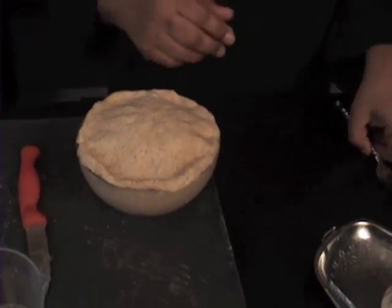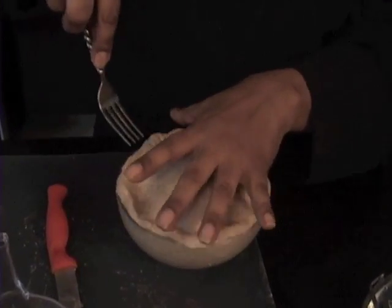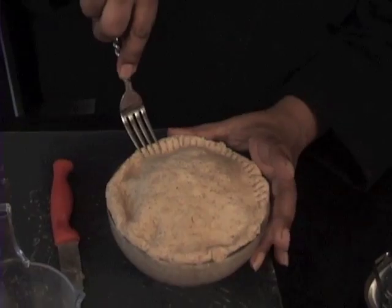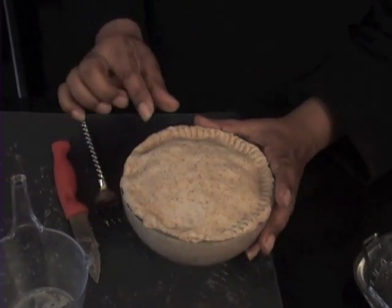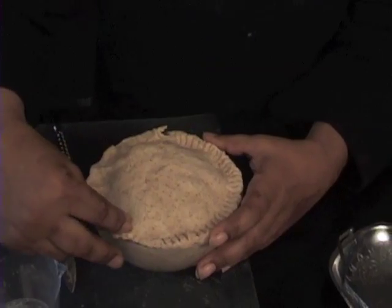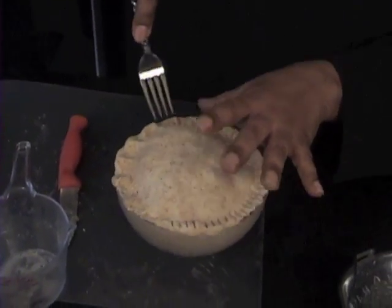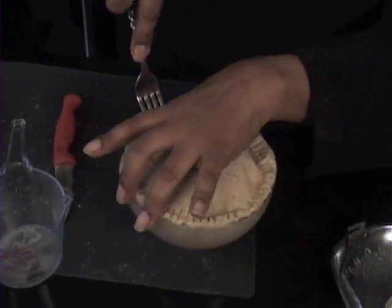Okay, so once you've formed your crust over the top, you're going to take a fork and just crimp the edges to seal it. And just work it around, rotate the bowl while you crimp it with the fork and make a pretty little design. Or if you want to do it by hand, you can use your index finger and your thumb and just tweeze it together like that to make a little rough pastry. Whatever you desire. I'm going to go ahead and finish off with my fork and make a nice little crimped edge on my pastry.